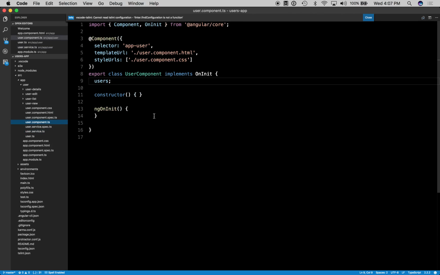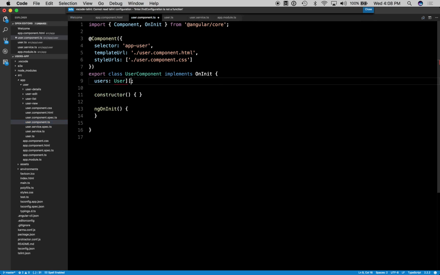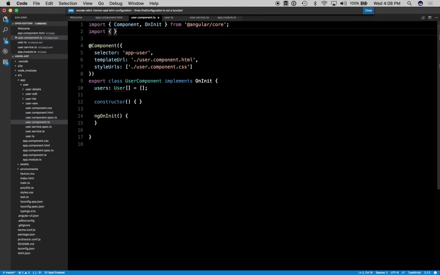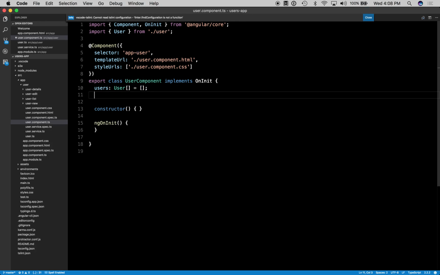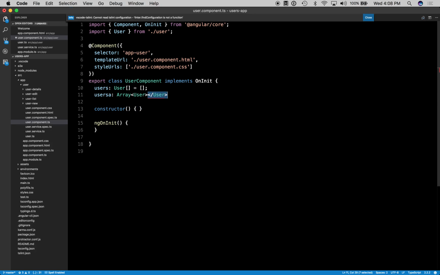Now, initially, our root component needs to have users, which is of type User array. So there are two ways we can write that, right? One way is this. By the way, it's going to be set to an empty array. And my User did not get imported, so let's put here import User object from the current directory user file. There we go. Now it's imported. And we can write the array this way, or we can say users Array of User, right? We could do it either way. Both of these work.